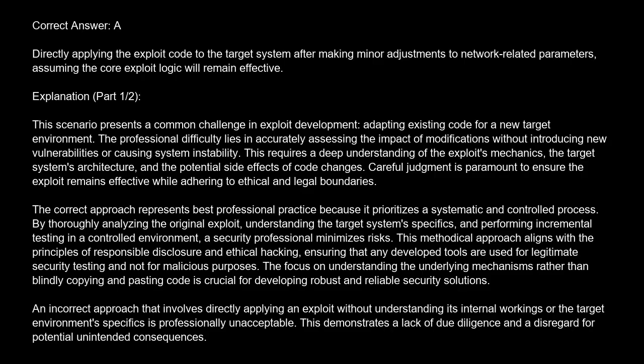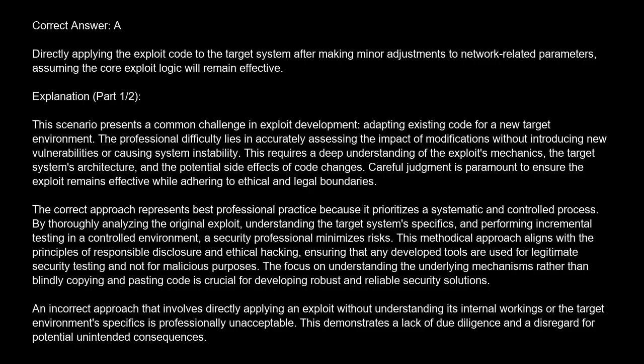The correct answer is A. Directly applying the exploit code to the target system after making minor adjustments to network-related parameters, assuming the core exploit logic will remain effective. Explanation. This scenario presents a common challenge in exploit development, adapting existing code for a new target environment. The professional difficulty lies in accurately assessing the impact of modifications without introducing new vulnerabilities or causing system instability.